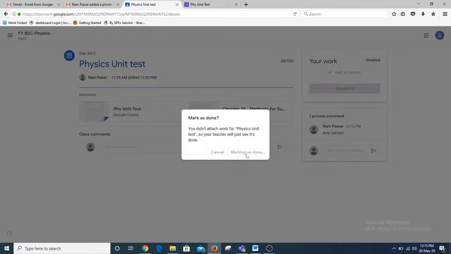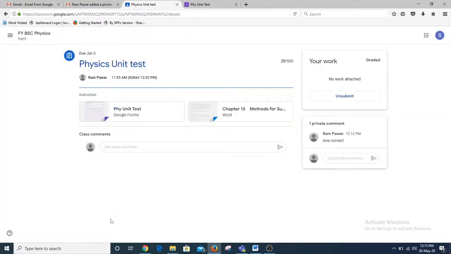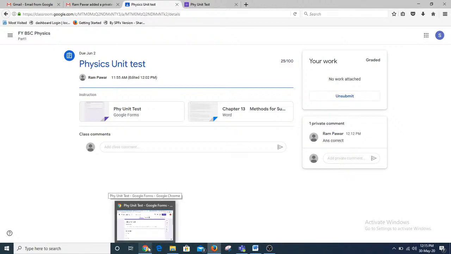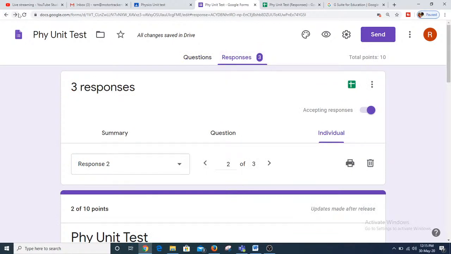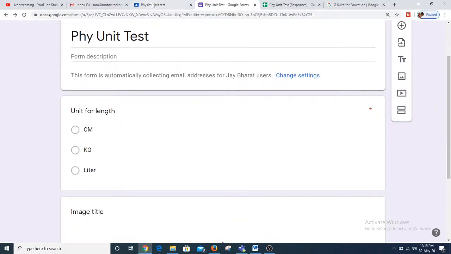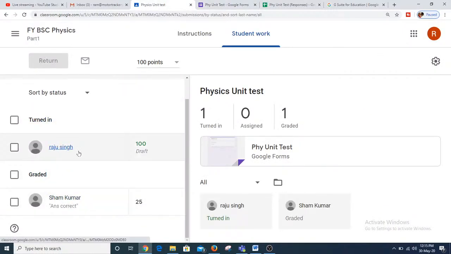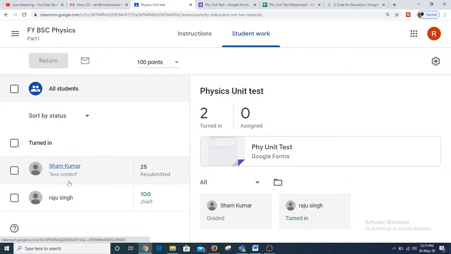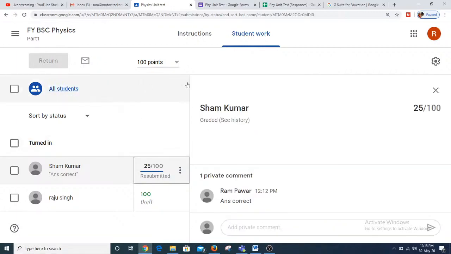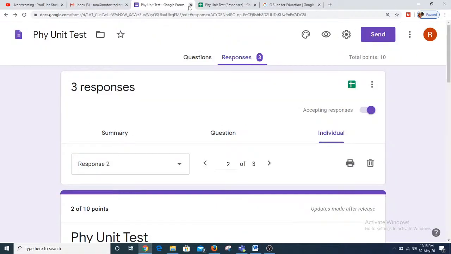Okay, mark is done. Resubmitted. Now again here he sees the response form. Now the teacher will see the response, and if he goes into the classroom again, see here Shyam Singh. You can see turn in, which means again it comes into the teacher's queue to mark it. Then the teacher again goes here and gives him the proper score. So if you do hands-on practice of this activity, it will clarify all your doubts and concerns when we conduct any test. I will close the classroom session now, because we are moving towards the next topic.